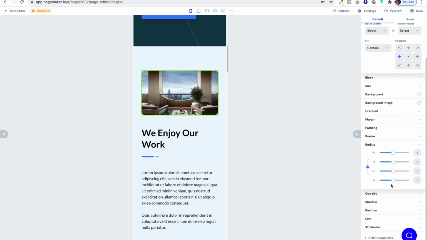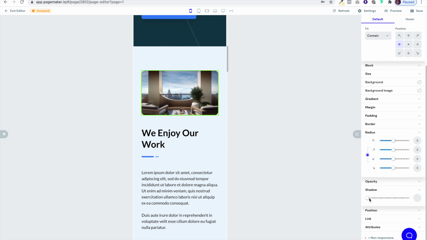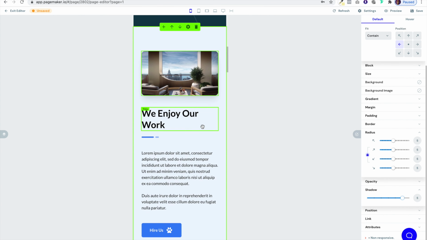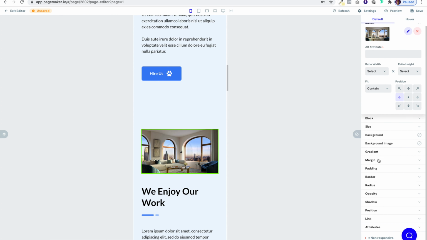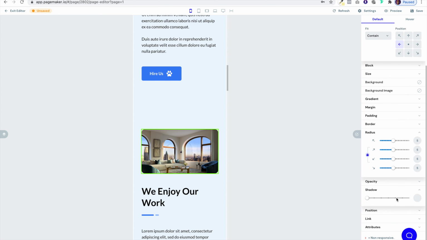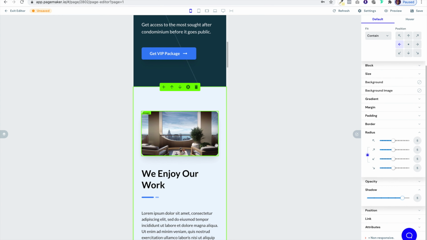And then the shadow, we're going to do the same thing, put the shadow to 5. Same thing here. Awesome.